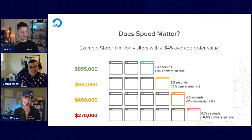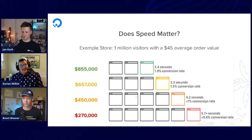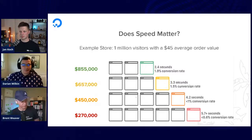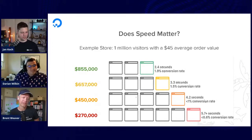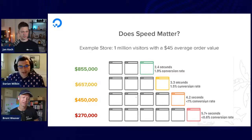And one of the things I wanted to touch on is that this isn't just how fast it loads for you, right? Every person can test their own website and see a specific loading time. But as Jan mentioned, when we're talking about the mobile market, we're talking about all sorts of variants in signal and connection and quality and bandwidth. So you want to optimize your site as much as possible, even past the point you think you need to, because you never know how they're accessing your website.